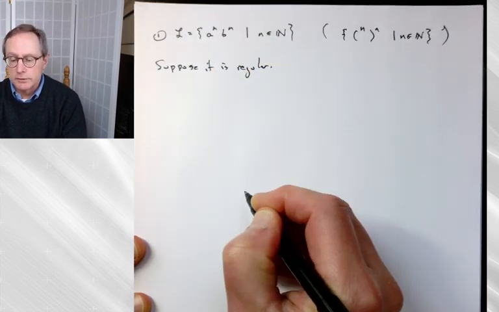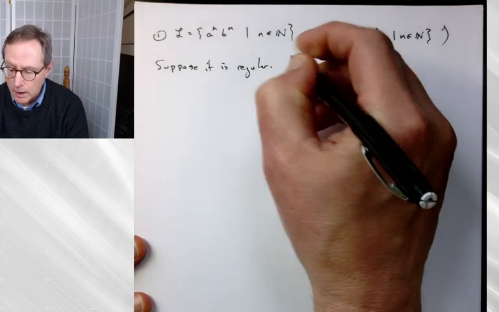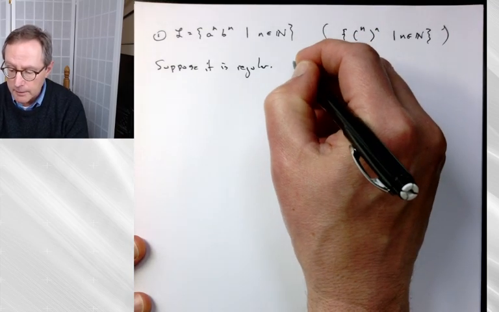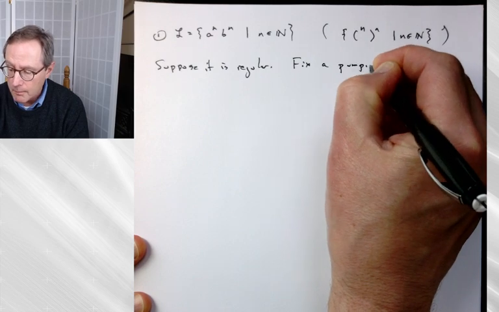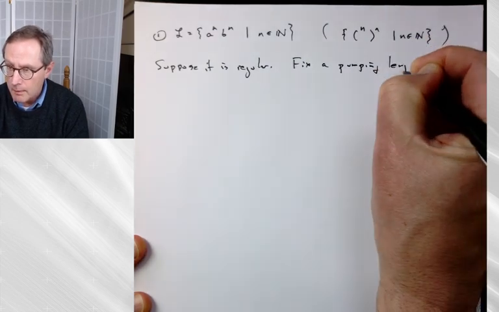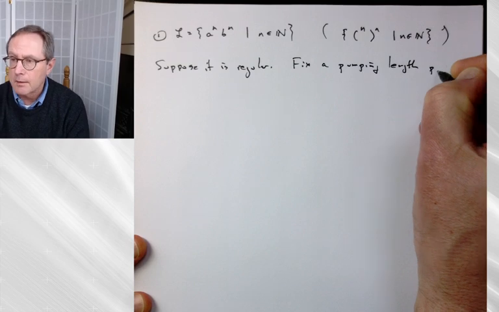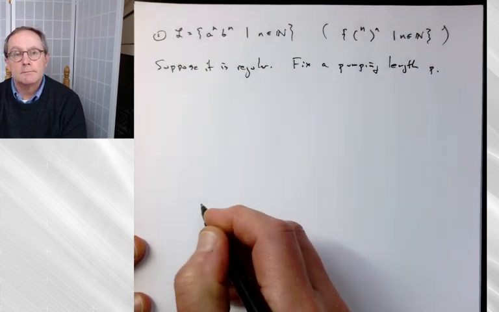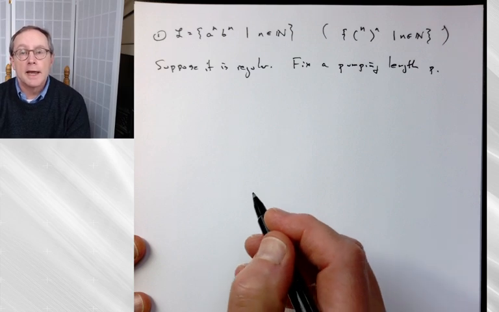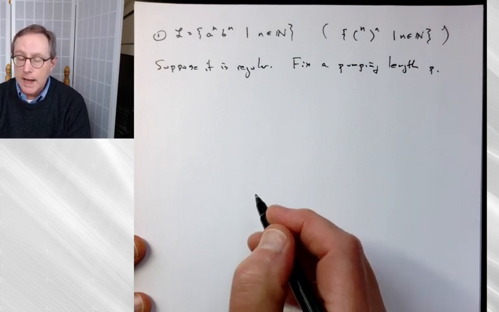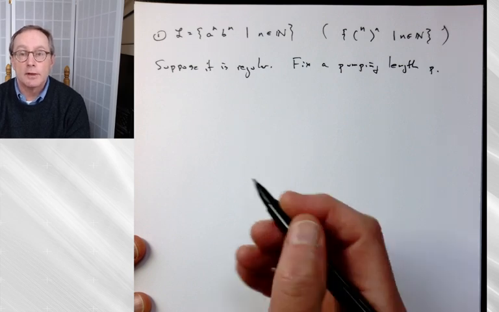So we suppose it is regular. All right, so then fix the pumping length p. Now comes the sort of hard part, if there is a hard part. I've got to make up an appropriate sigma. The sigma has to be long, so the sigma has to be of length greater than or equal to p to make the argument work.